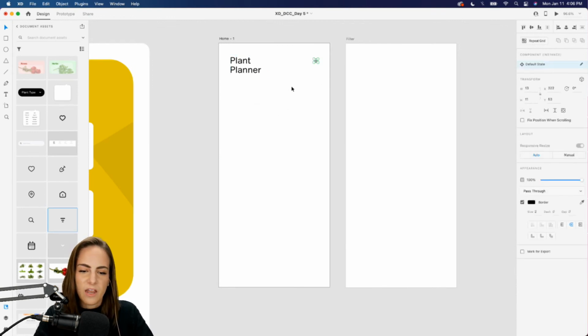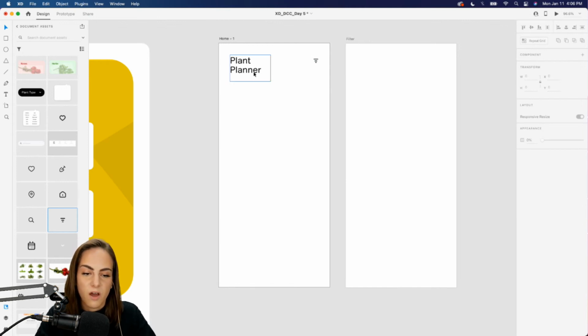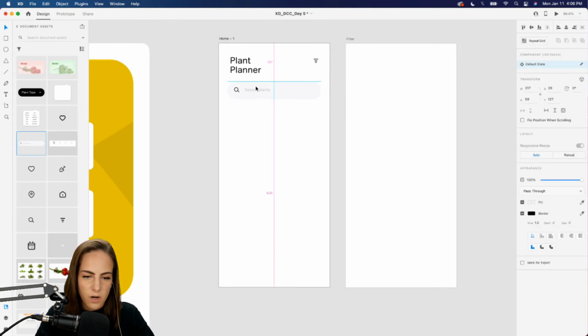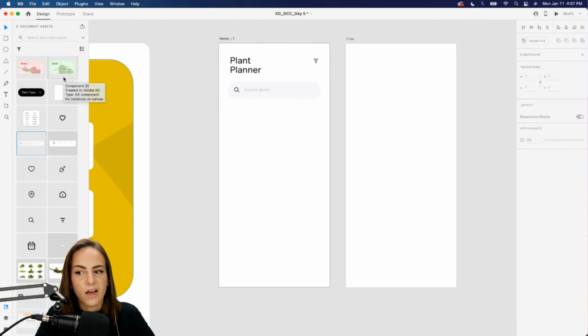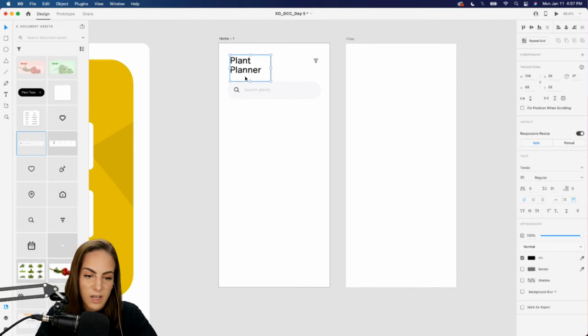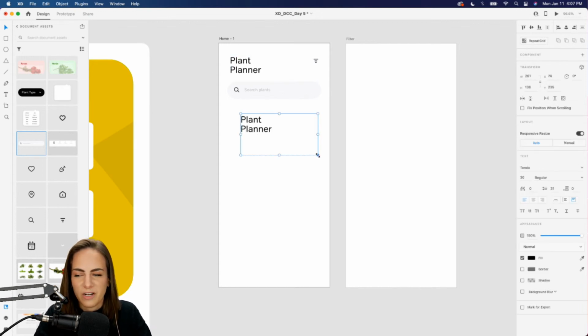Very fun. Anyway, up here I'm just starting with our header, the name of the app in the top left, and then in the top right we always add a drop down menu or the hamburger menu to access the rest of the screens, somewhere at the top usually. And then I'm going to drag in this search bar and just center that right there. Just for the sake of time, I already have some of these things completed. You won't see all of these in your starter file because I encourage you guys to come up with your own components, especially today since that's what we're learning. But you will have the resource booklet.